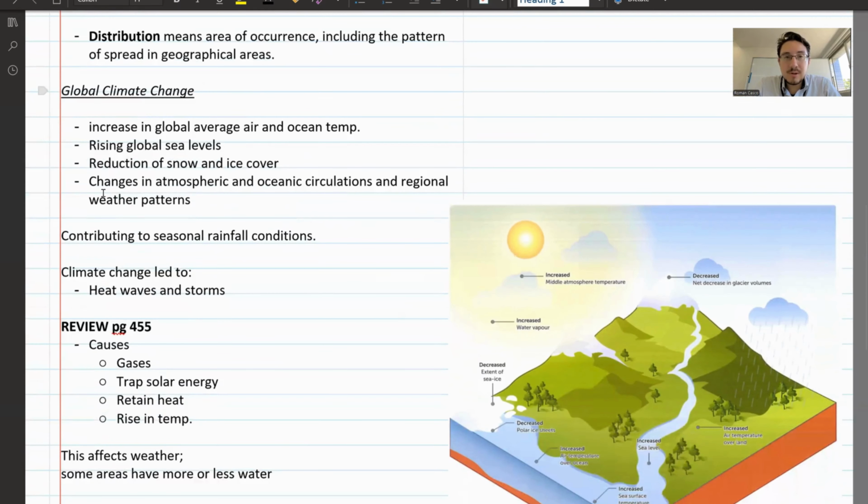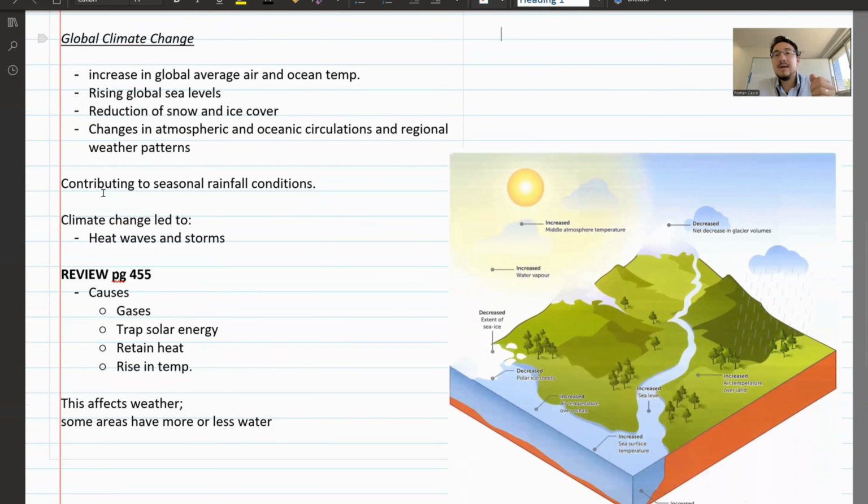And what are we seeing so far with scientific data and measurements of change in temperatures? We know already how climate change works. What happens in this concept of climate change? You have an increase in global air temperatures and ocean temperatures. Because of this, you're having a change in global sea levels. There's a melting of ice and snow, and a change in water levels in the ocean. Also, due to differences in temperature, you're getting circulation changes, changes in the water and wind currents and so forth. So all of that is changing weather patterns.